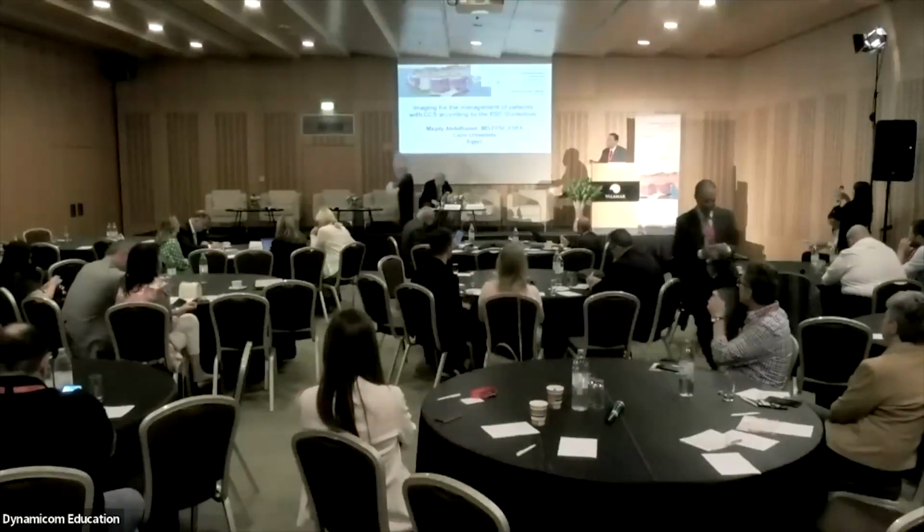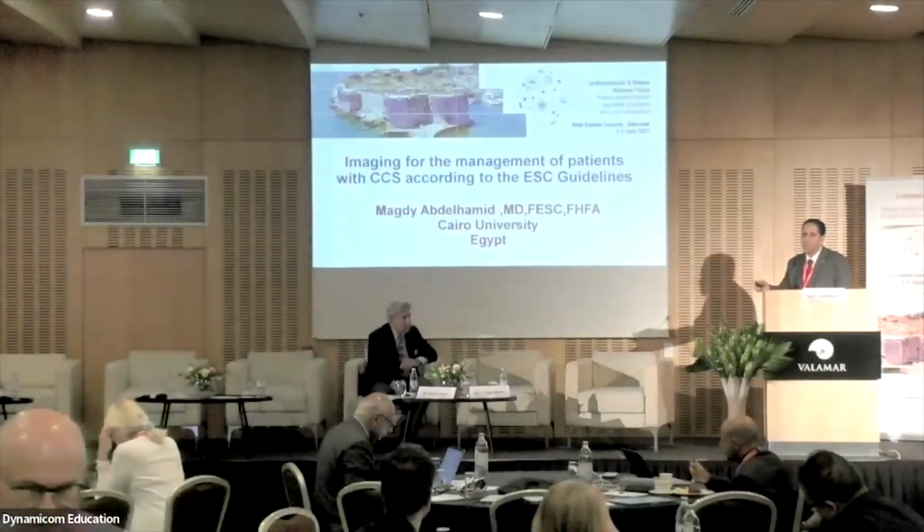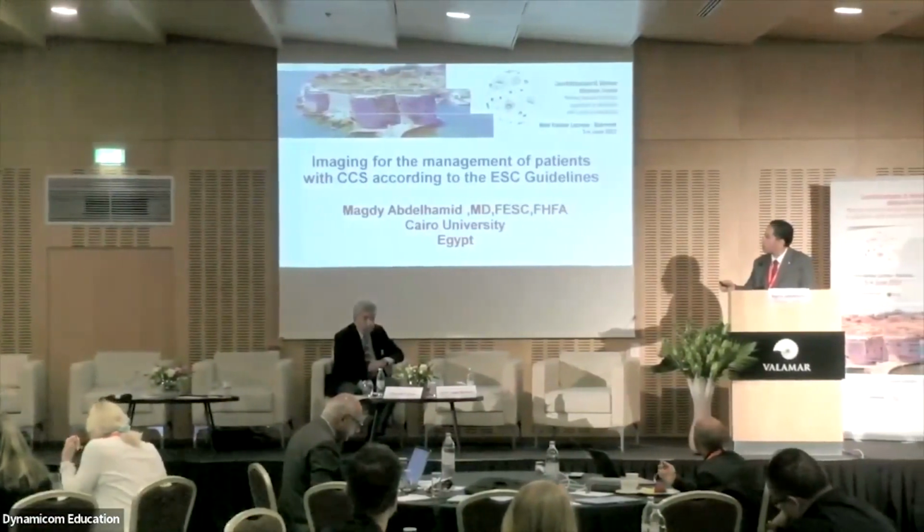So in a couple of minutes, I'm going to cover the imaging for the management of patients with chronic coronary syndrome according to the last ESC guidelines. Patients having chest pain, if this is coronary artery disease or not, how can we know what investigations should be done to rule in or rule out coronary artery disease?